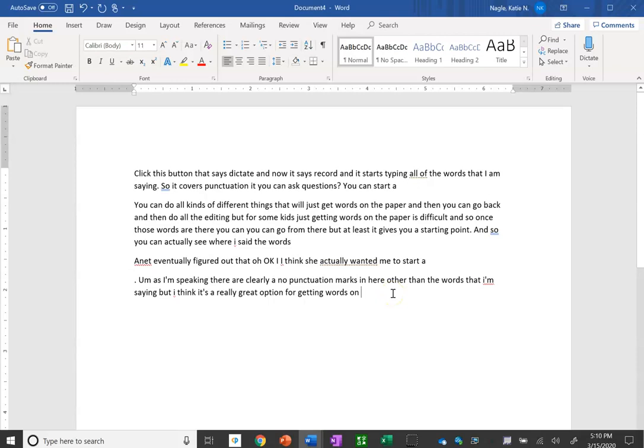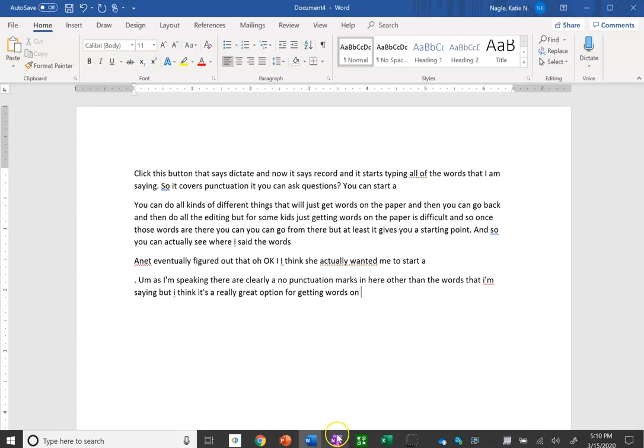And then from there, you can go back in and edit and talk about, okay, now what does this look like in writing, and how do we adjust from what we say to what we write? And I'm pretty sure that this dictation option is available in every Microsoft platform, but Word is a really convenient one for it to be used.